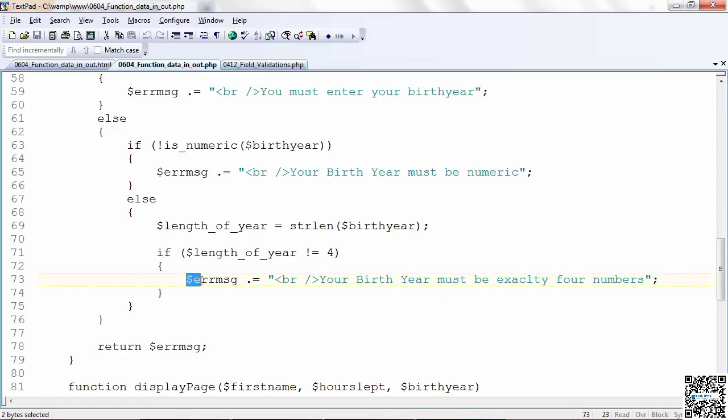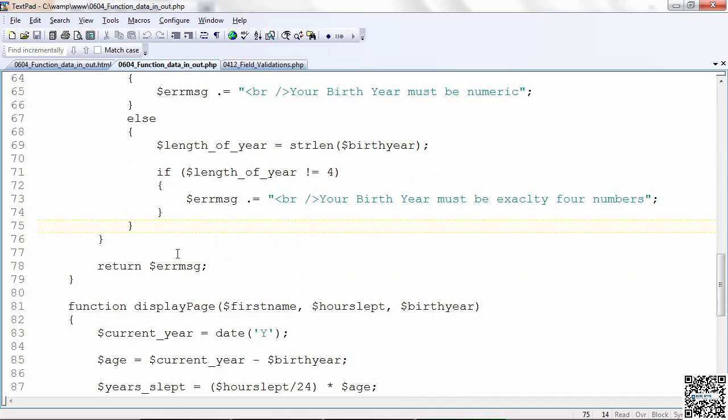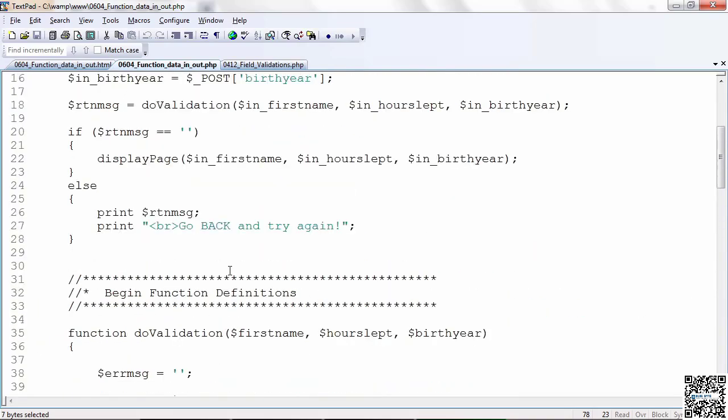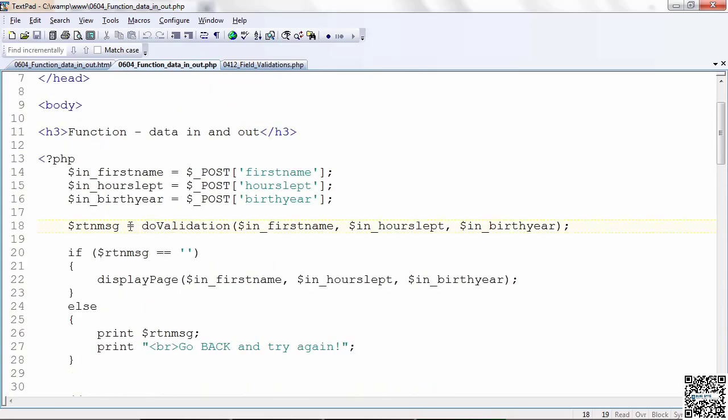This is because I'm building up these error messages inside this variable. And notice, with each error message, I put a break in front of it so it'll appear on a different line when I go to print it. Now what I do here is I don't print within this function. I return the error message. So let's go back up. I have to go back and see where it was called. It was called here. It gets returned into this thing.